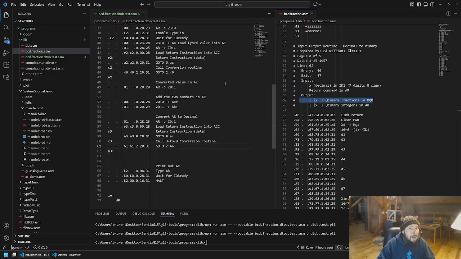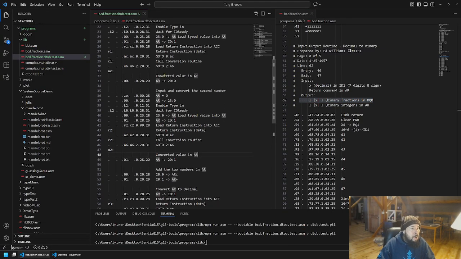They're harder to add anyway. So all we've got to do here is, when we've got the computed value in AR, copying basically AR0 to 20, 0, we're just going to change that to MQ, which is line 24, converted value in MQ0, and we'll just remind ourselves computed fractional value is in MQ0, and we're going to copy MQ0 to 20, 0. So that's where we're going to keep that.